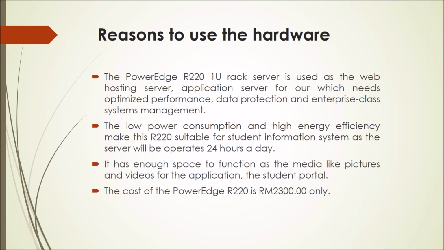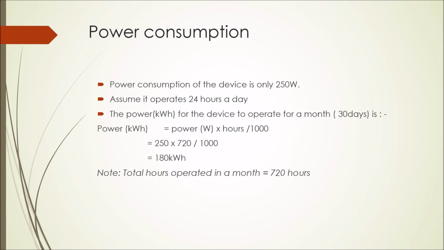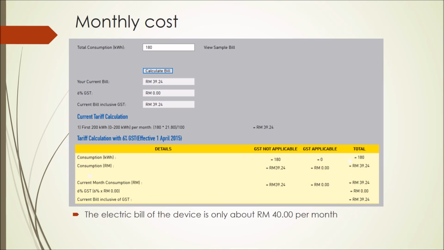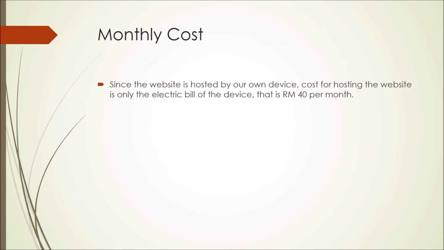The cost of the PowerEdge R220 is only 2,300 ringgit. The power consumption of the device is only 250 watts, which is 180 kilowatt-hours. The total hardware and software cost is about 2,800 ringgit only. The electric bill of the device is only about 40 ringgit per month. Since the website is hosted by our own device, the cost of hosting the website is only the electric bill of the device, that is 40 ringgit per month.